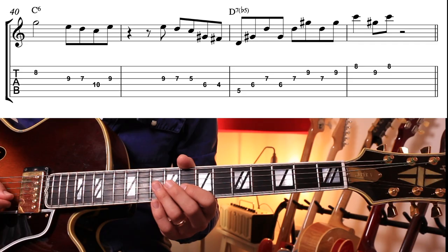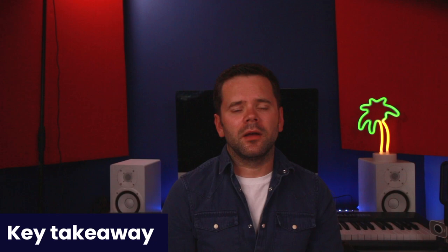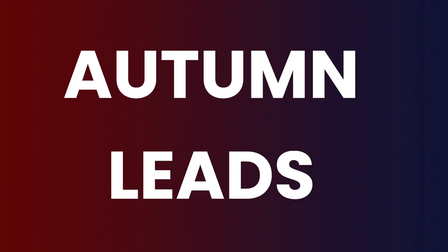Everything is neatly packaged into the bars — we're respecting the bar lines and the chords — but it doesn't have to be like this. One thing we can do is anticipate that next chord, the D7 flat 5 in that second bar of C, and start playing it a bit earlier. I feel like it gives the lines much more momentum and connection to the chords. Rather than playing the chords, we are playing the changes — the movements between them — which is more interesting. You might just take one thing away: the bar lines don't have to be thought about so rigidly. They exist on paper and in a real book, but soloists don't always play that way.